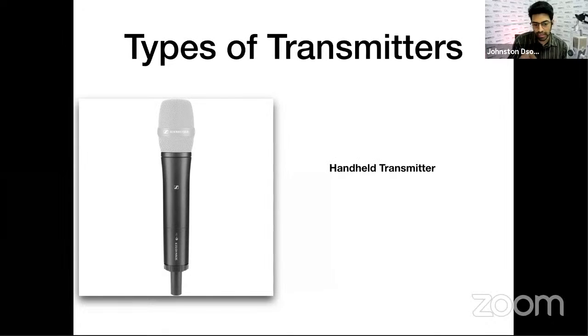So what is the transmitter here? The small little protrusion that you see on the end is the antenna. You never hold that; you always hold the shaft. That is the transmitter which will take your audio frequency that is coming into the microphone, modulate it into a radio frequency, and transmit it across to wherever the receiver is. This is one kind of transmitter. It's called the handheld transmitter.